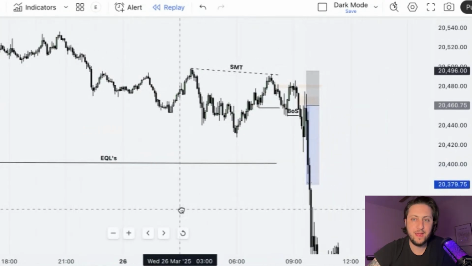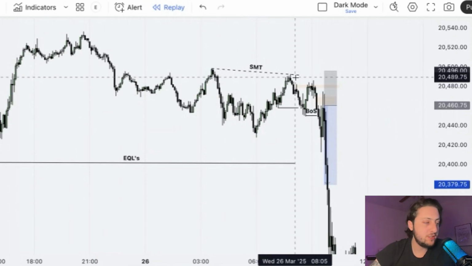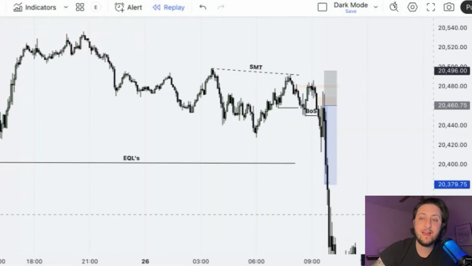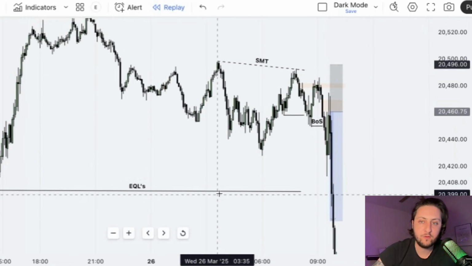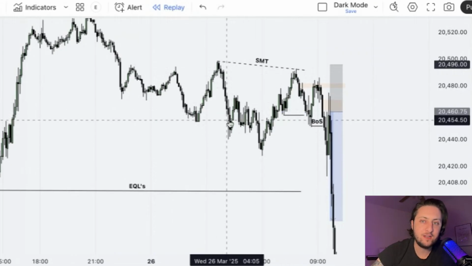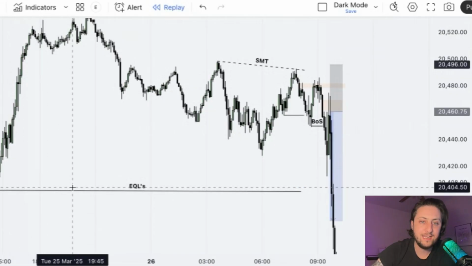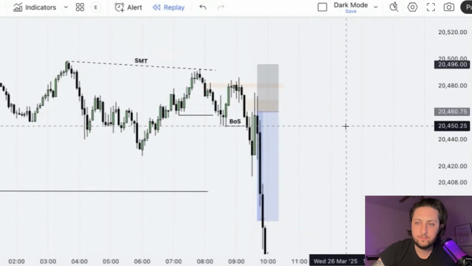So just to wrap up everything that we have here, 5-minute SMT divergence right before the open. Remember the context of the higher time frame as well, 4-hour bearish SMT divergence. So we have even more context that we might be getting ready for a higher time frame reversal. Then we start zooming into the lower time frames and we find our confirmations. 5-minute SMT divergence. We have equal lows right here as a very clear draw on liquidity. So we have a directional target as well.